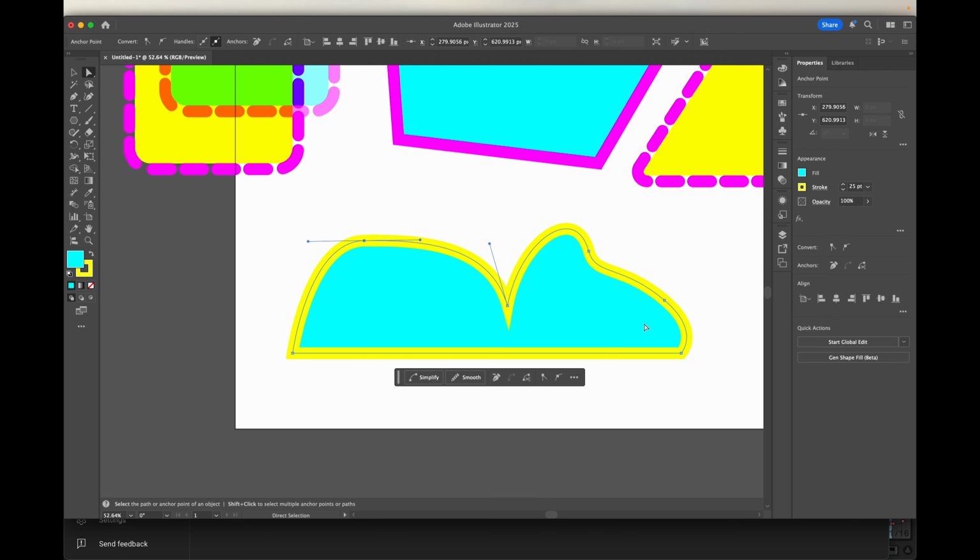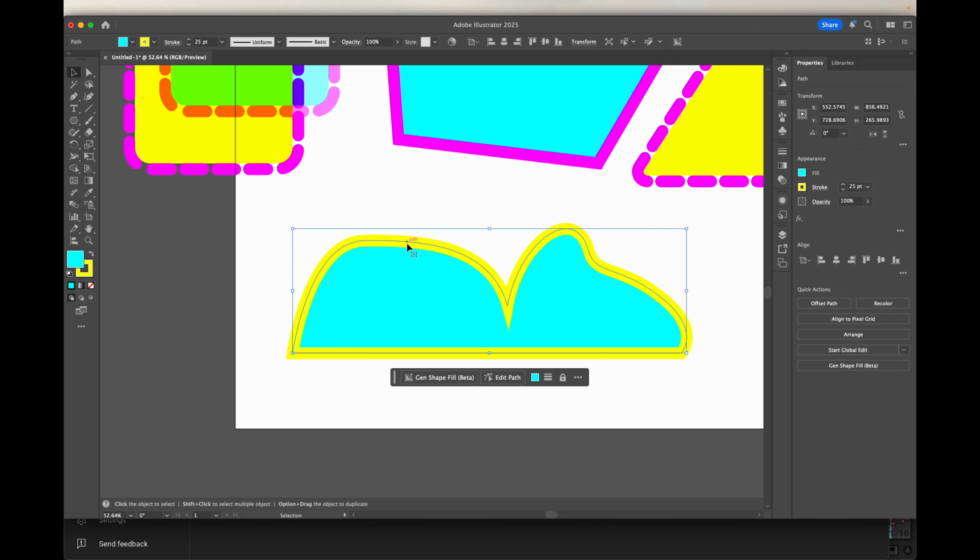So let's say that we're happy with this shape, but the one issue is we have this hard, long arrow coming down here. So what we need to do is go back to our selection tool, select the entire shape, and that's going to pull up all of our settings up here. And we can go to stroke at this point, and this is where some of these corners make a difference.